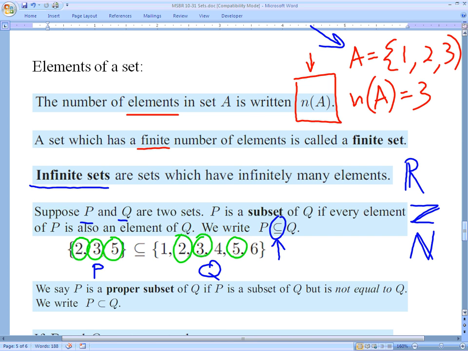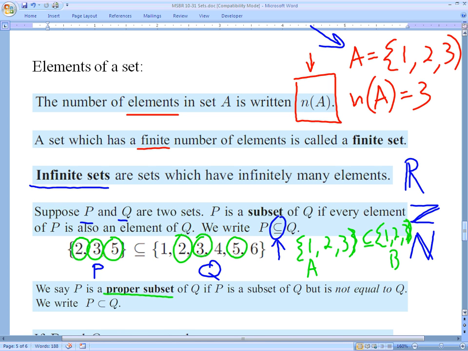Like let's say I said set A was set 1, 2, 3, as I defined earlier. And then I said that is a subset of set B, which is 1, 2, 3. Oops, wrong brackets there, but 1, 2, 3, are those contained in both A and B? Yes, then A is a subset of B. B would also technically be a subset of A.